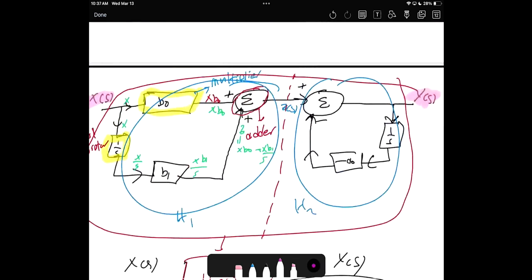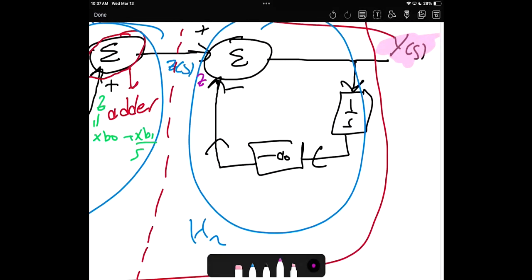To do the next one, we have a feedback. So keep in mind here is z, here is y, then this is y over s, this is negative a y over s. Since we have a negative, z is positive, plus, minus the negative of ax over s, equals y. Therefore, we can say z plus ax over s equals y.